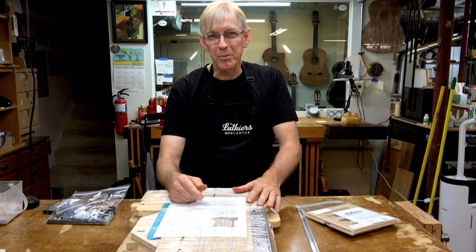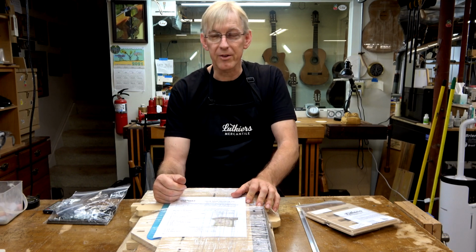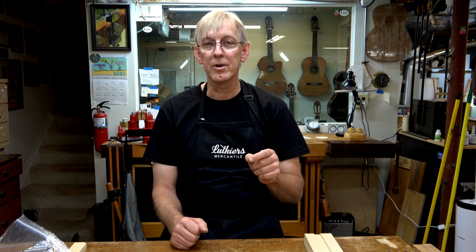Now, my wife tells me that us guys, we never stop and ask for directions. We don't follow directions. Follow the instructions I'm going to lay out here in the sequence I'm going to lay it out. If you don't follow it in this sequence, perhaps it's not going to come together for you correctly in the end, and the technical term for that is bad. Also, I highly recommend that not only using glue, you also use brads to put this together.